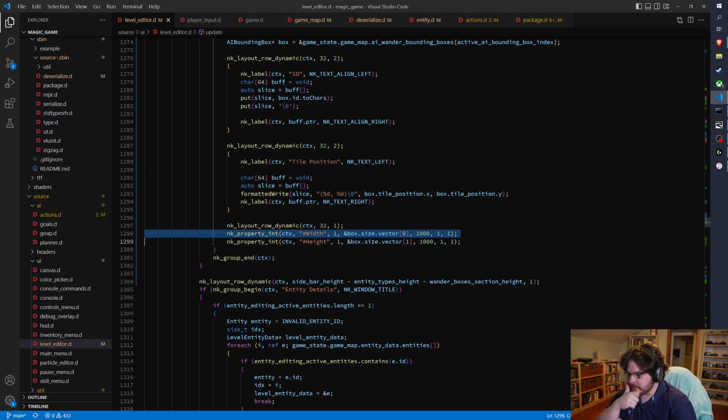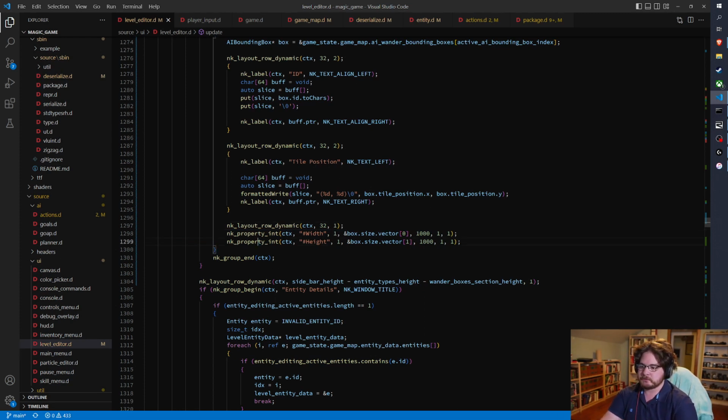That's modifying the state, but we don't have a way to do undo redo stuff, because in order to do the undo redo in our system, you need to mark the state to say, hey, we're about to do something. Save the current state, right? So we need some sort of callback or something here.